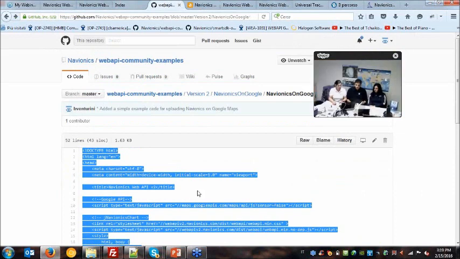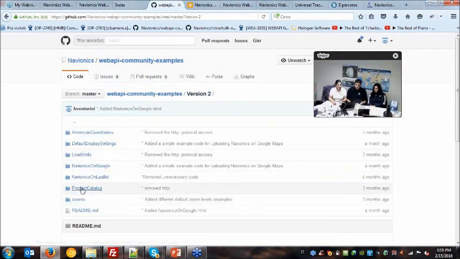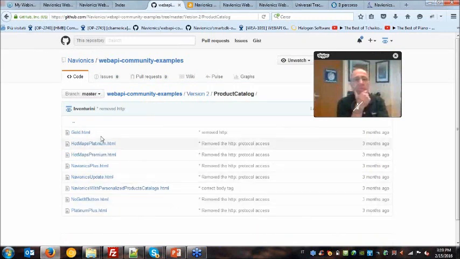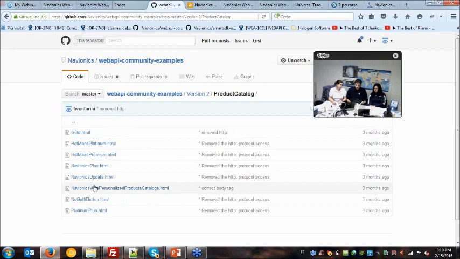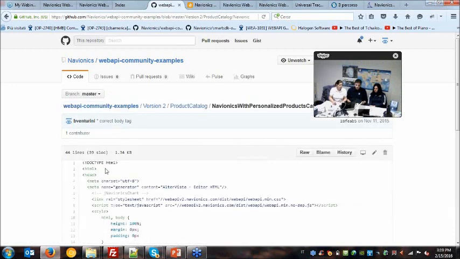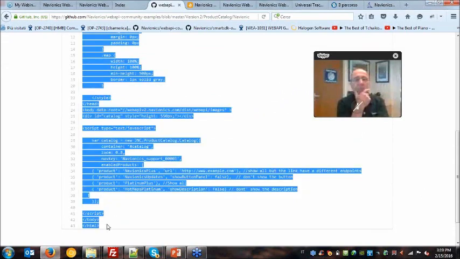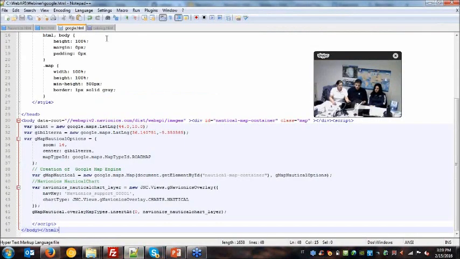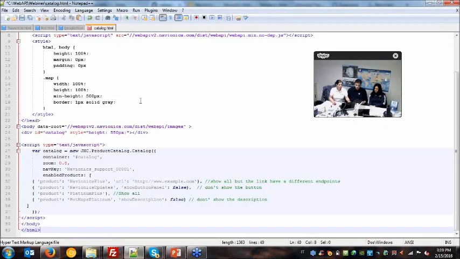And the final example that I want to show you is about how to load the product catalog. Here there is the folder with the product catalog examples. You can see there are lots of them, but I want to show you this one that I find particularly interesting, that allows you to personalize the catalog that you want to show.